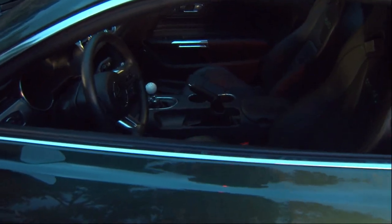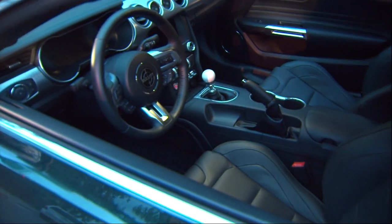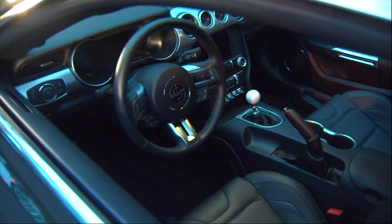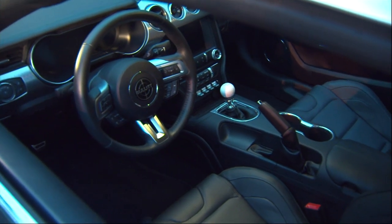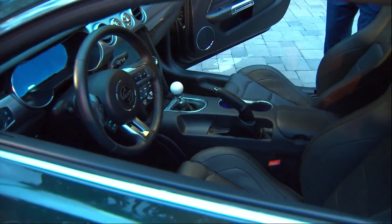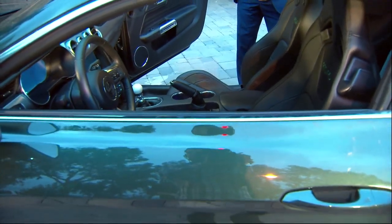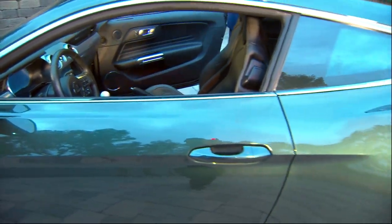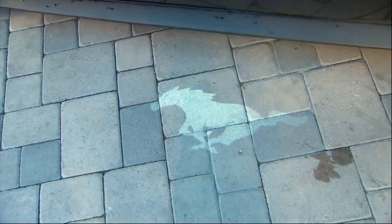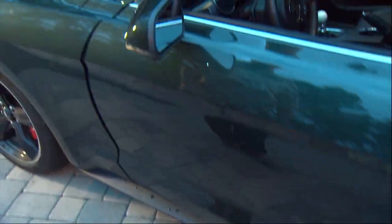But this is not just a tribute car. If you want to throw numbers on the door, this thing's track capable. You can do things to it that you normally couldn't do. And it's dark Highland green, which was reminiscent of the movie car. There's a few things on it that weren't on the movie car, like the big Bullitt emblem on the back trunk lid. Right, and you've also got the Mustang light that shines on the ground by the door. I don't know if our camera's going to pick that up, but that's their little puddle light. And where that's located, just so people are always wondering, it's right underneath the rearview mirror.